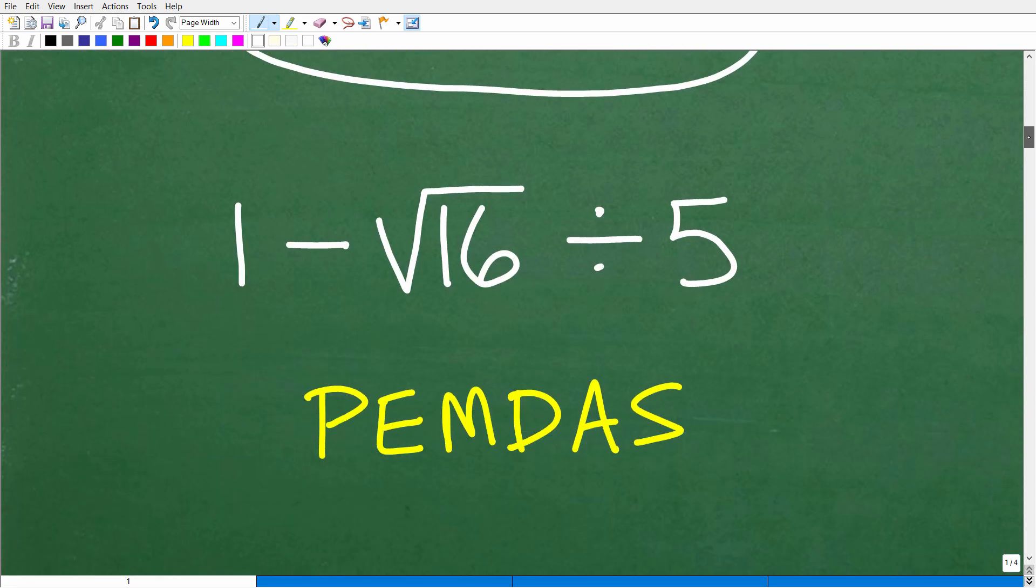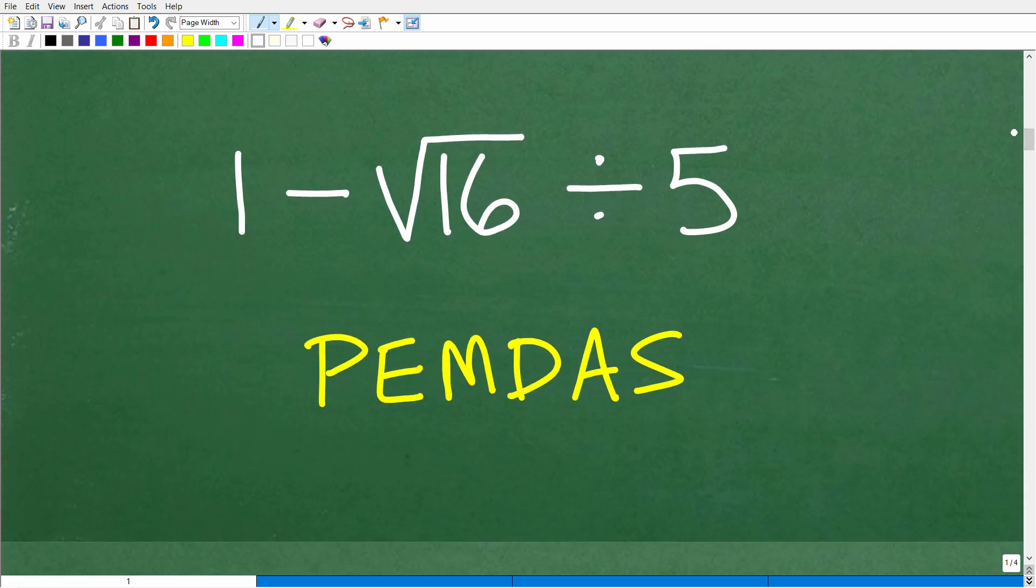All right, so let's go ahead and talk about the correct order to do this problem. Now, again, the calculations here are not difficult, but if you don't have the basic math concepts down, you're going to get the wrong answer. So, just a quick review of the order of operations. So, in math, things like addition, subtraction, multiplication, division, power, square roots, et cetera, these things are mathematical operations. So, the way you approach a problem, what order you take is going to basically generate different values. There's only one right order, and this is the best way to remember it. It's this little acronym right here, PEMDAS.